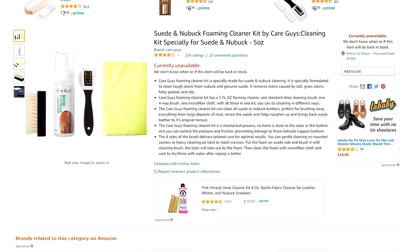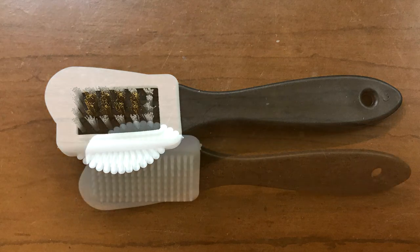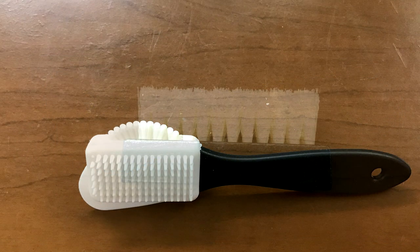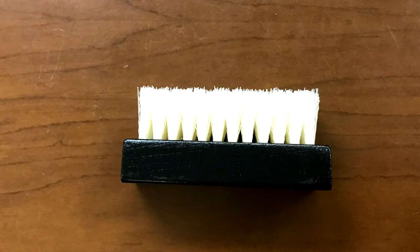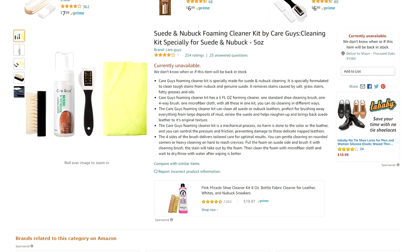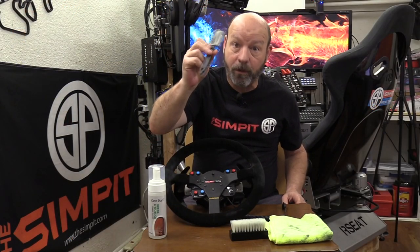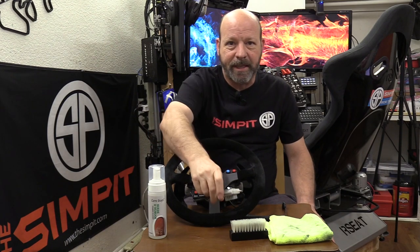So I found this kit here. It included a cleaning solution. It included a typical suede brush. It included more of a normal brush for working the solution, and then a microfiber rag that could be used to recondition the suede wheel. And by the way, you can get the suede brush on its own for about $5, and that might be all you need. We'll talk about that a little later.